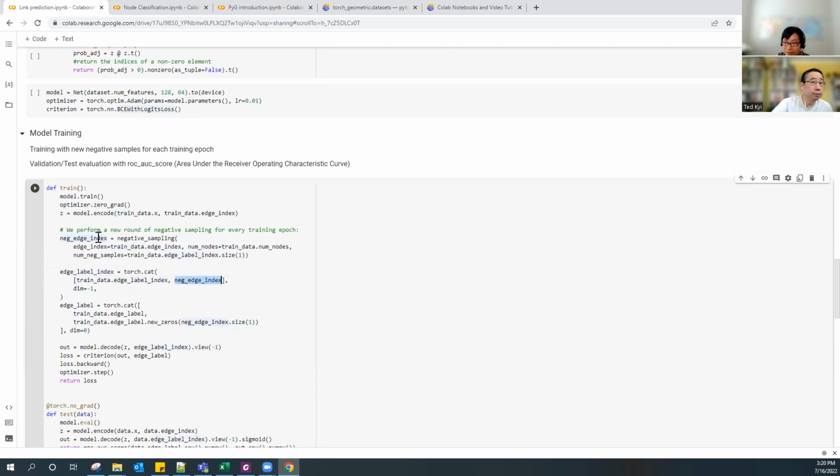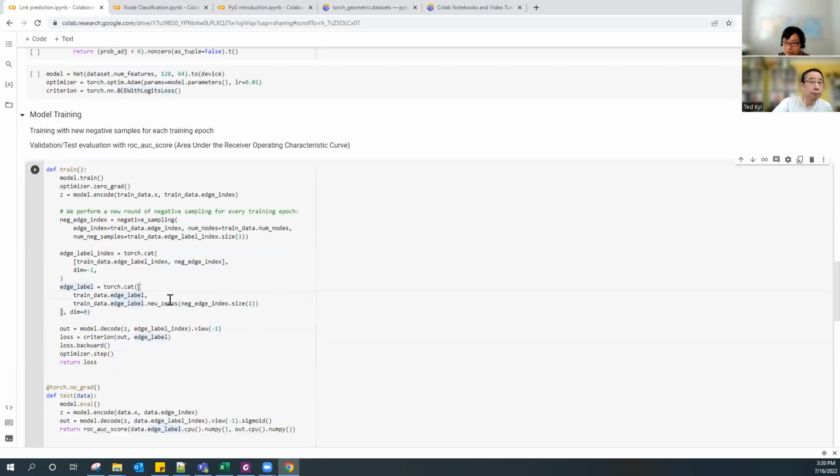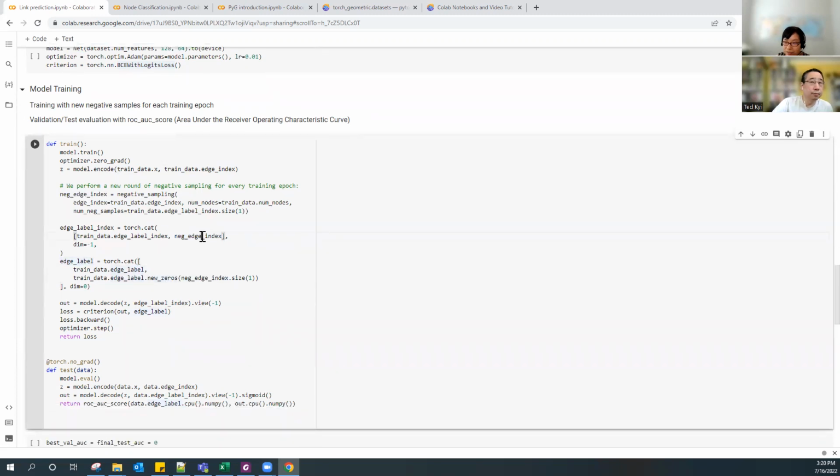So you sample your negative together with your positive. And then this is your label. This is your previous label, and for your negative labels, you will get all 0, right? Because it is negative. And then you can decode this, so out of your decode, you will know whether the link between these two nodes should be connected or not.